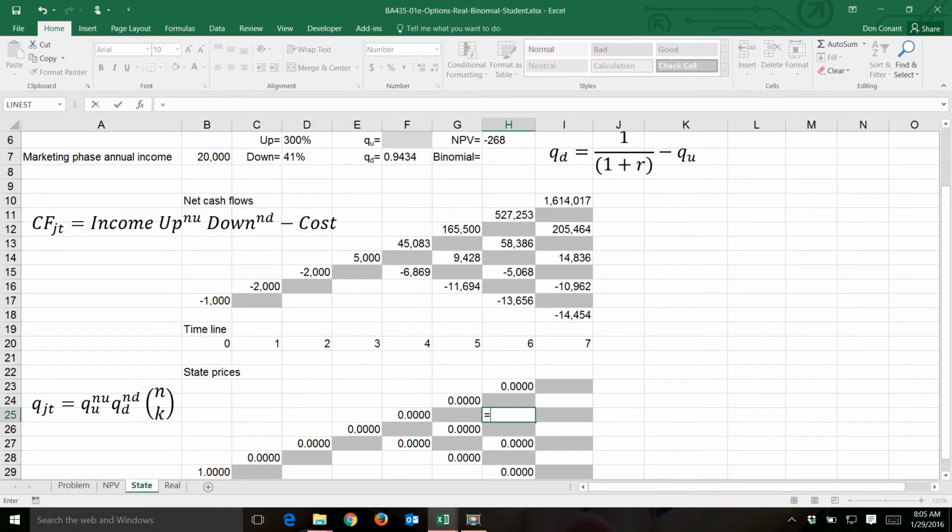Now let's solve for this period. For this period, we would have had a state up 5 times, times 1 state down, and then we'll just raise it to the first for consistency, times combin n. Again, it's the same. We start here, period 3 with a 0, 1, 2, 3. So n is 3. We'll count from the bottom 0, 1, 2. K is 2. So we have that.